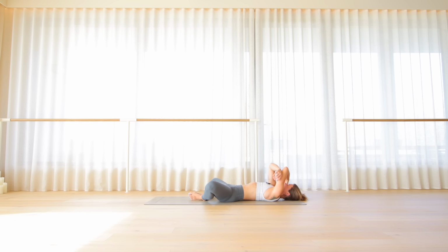Release the arms out to the sides. Extend your legs out in front of you. Shavasana. You can take a deep breath in here. And then one last exhale through the mouth.